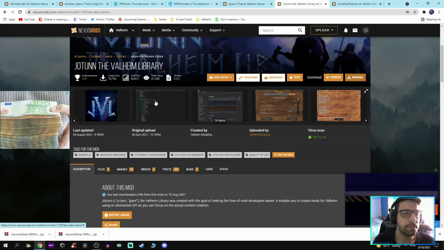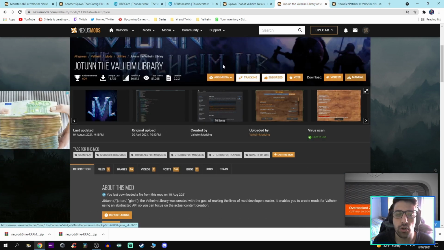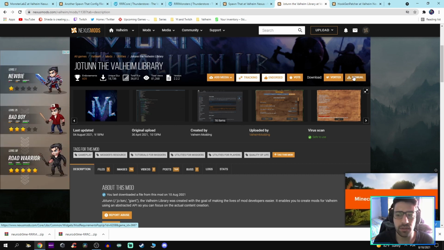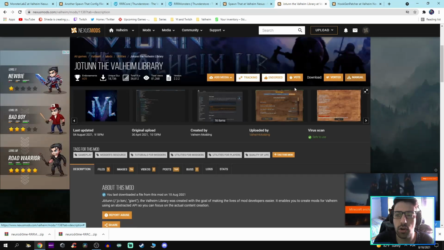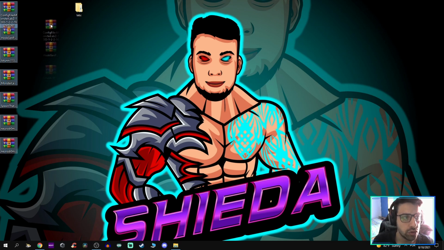Then I don't think you need Jotunn and HookGen, which is pretty much a dependency for Jotunn, but I will download Jotunn and HookGen anyway, because it never hurts to have it in there. You might not need this, but you want to go ahead and download it anyway because it doesn't hurt. So you press manual download and you grab this hook generator and you grab the Jotunn. Manual download this one and manual download this one as well. The links will be in the description, so if anything goes wrong, you're good. You have everything downloaded. As you see in here, I have all those mods downloaded.